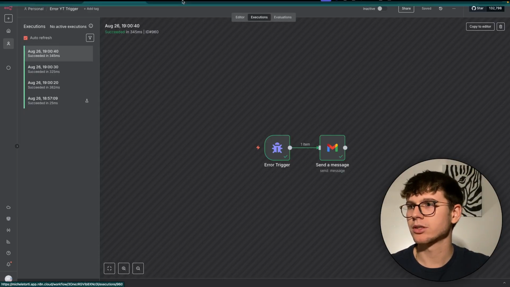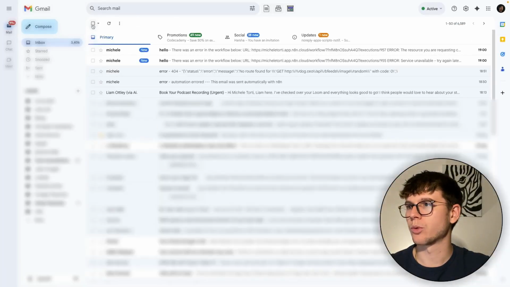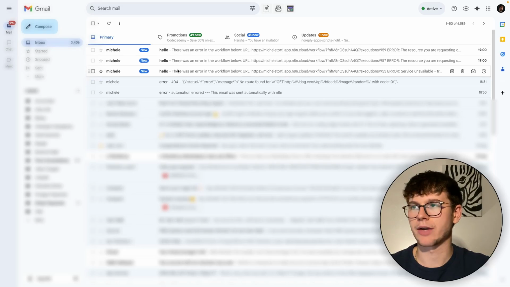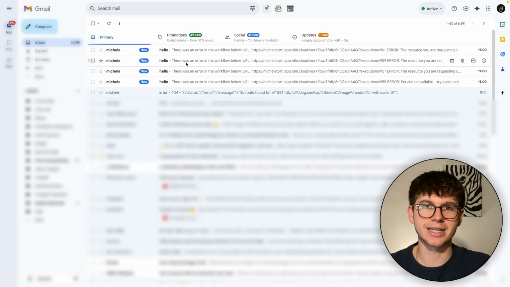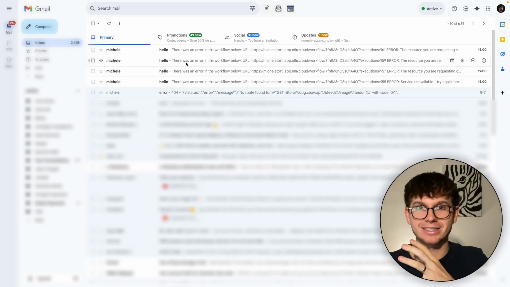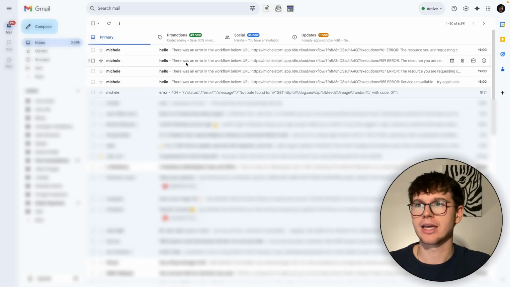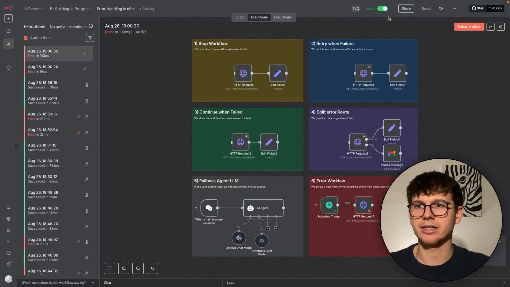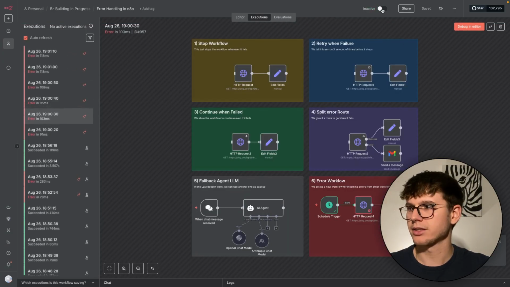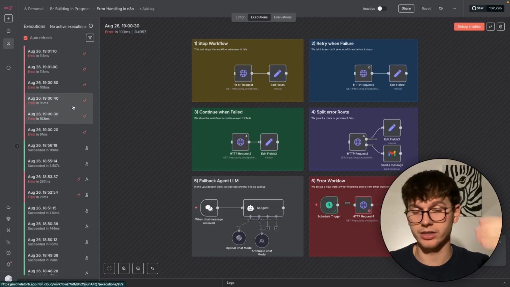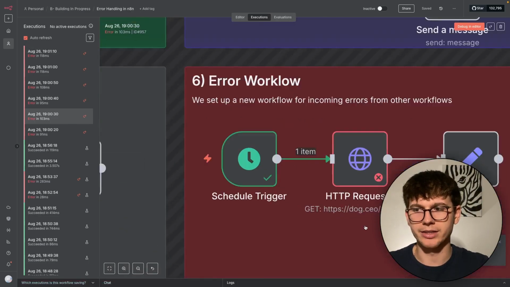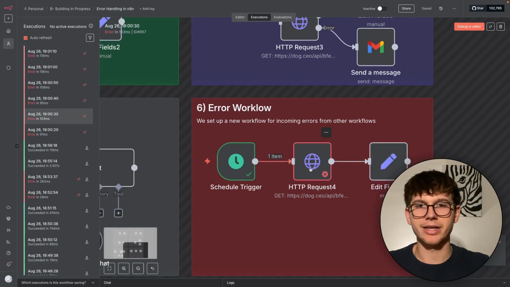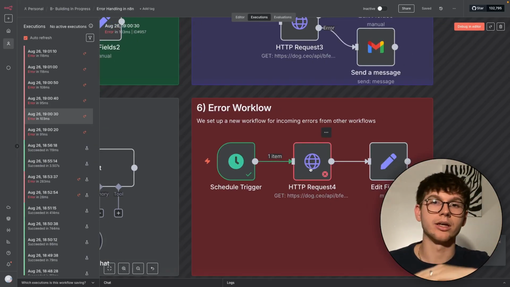And if I go to my emails right here, I can see that we're getting messages. There's an error, there's an error, there's an error, more and more every 5 seconds because the automation is running and it's erroring out every 5 seconds. And it sends the information here, which then activates the Gmail. So let me deactivate this because I don't want to get emails every 5 seconds. But in this case, you can see all the errors that it got because it happened every 5 seconds because we added this schedule trigger and it sent the error information to the next workflow, to the error trigger workflow.